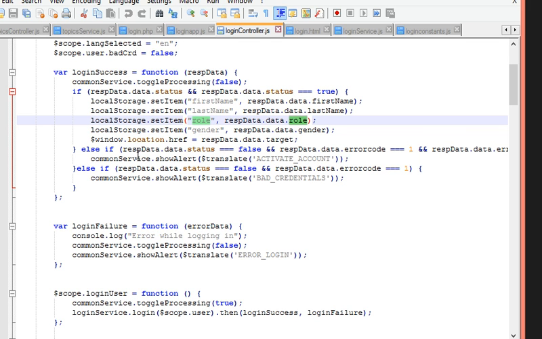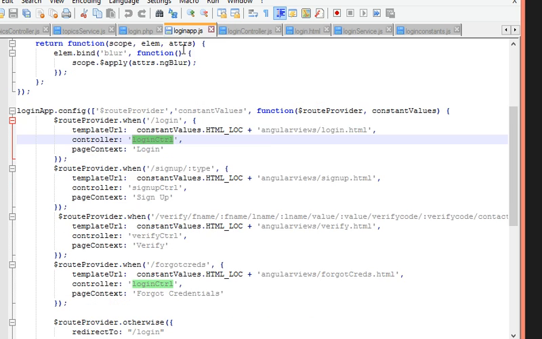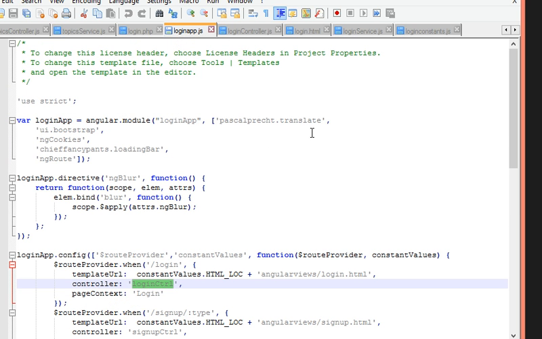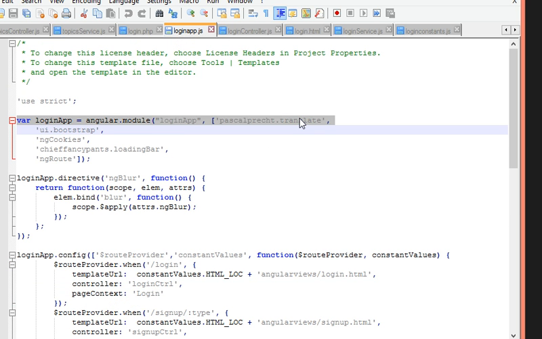And if the response data I am getting has, let's say, status false and error code 1, then again I use a common service and show alert. Show alert is nothing but it will show some pop-up with translate. Translate is whatever Pascal translate I have injected, this API I am using right now.